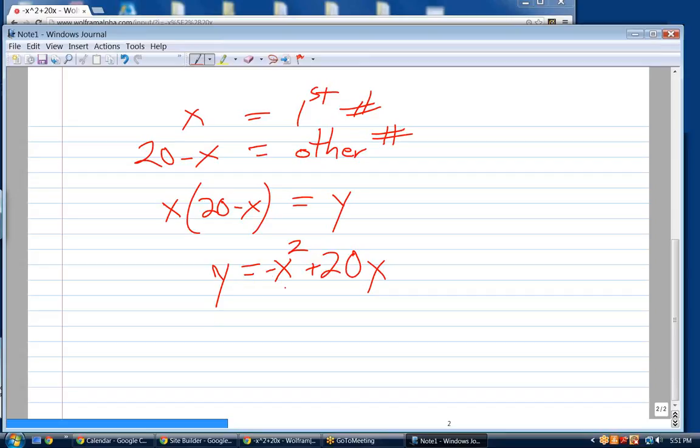So we could do that a couple of ways. We could use minus b over 2a to solve for the x coordinate. Oh, she wanted you to do it in your calculator anyway, using the max function, huh? Yeah. All right. What else do we got? And some more difficult ones.